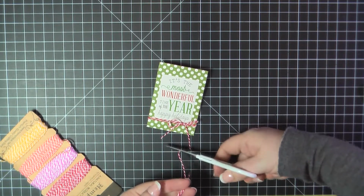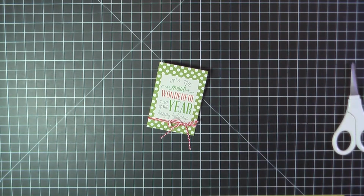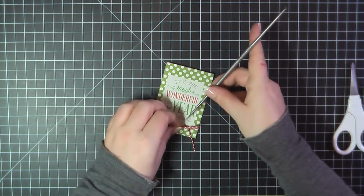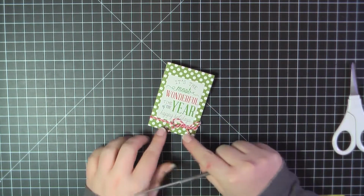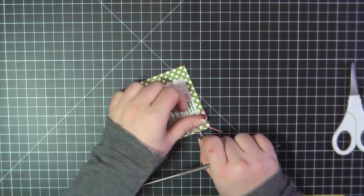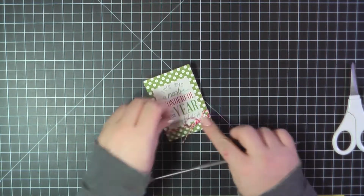I'll go ahead then and trim off the edges, and then I'm going to use a glue dot to secure that. Especially once I've already got a bow down, I like to use that tool that came with my Sizzix to help poke out when dies are stuck. I'm not sure what you call it, but it's very handy for applying glue dots as well.